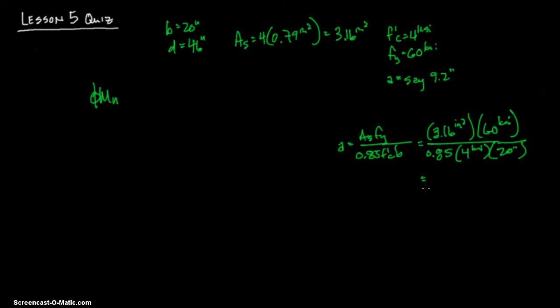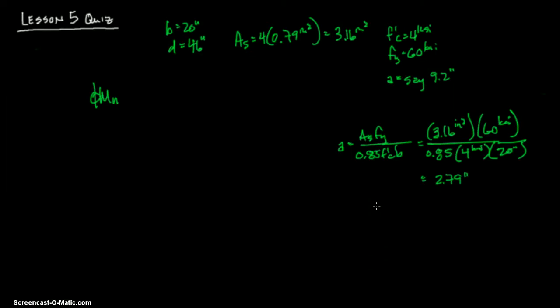A equals 60 times 0.85 divided by 4 divided by 20. I'm doing a bad job of saying what I'm doing. I got 2.79 inches. Is that right? What am I doing incorrectly here? Let's look again. You have a D of 46 inches. That's an awful high A. But whatever they got is what they got.